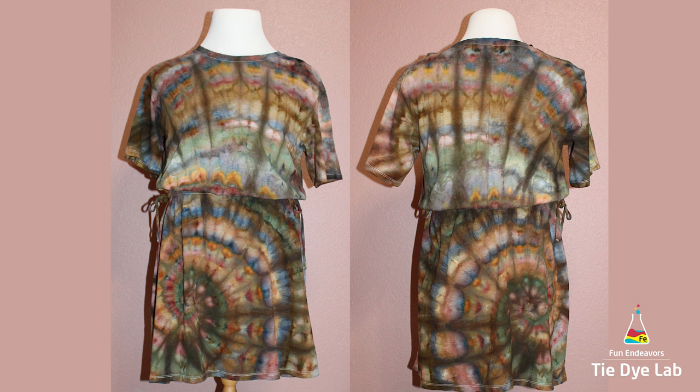This dress is an old navy dress which I purchased a few months ago, and I bought several of them at the same time, and I'm just now getting back to tie-dyeing one of them. It's a 100% cotton dress, and I think they tie-dye up really nicely. When you see it hanging on the mannequin too, I think it looks really pretty.